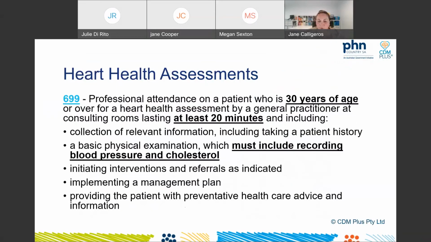So we went through the workflow. Like the other health assessments, in the explanatory notes around the billing, it's got that the GP should not conduct a separate consultation for another health-related issue in conjunction with the health assessment unless it's clinically necessary. So they say, i.e. that the patient has an acute problem that needs to be managed separately from that assessment. And the only exception to that rule is if the patient's having the CMA in the residential aged care facility. So that's the only exception to that one.